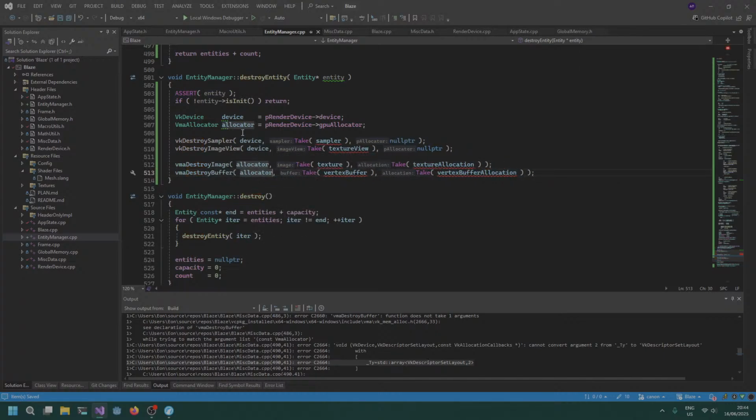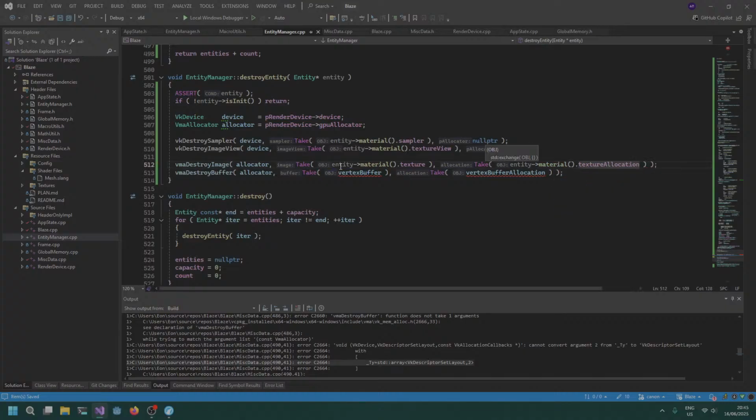Cool. So sampler is a part of entity material dot sampler, entity material dot texture view, entity material dot texture, and similarly entity material dot texture allocation.